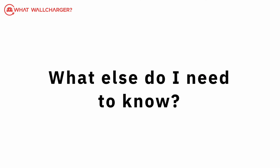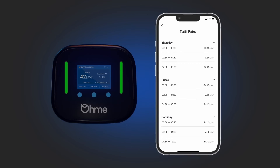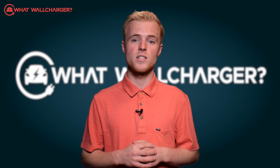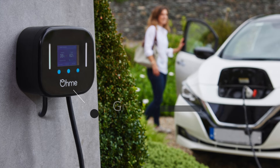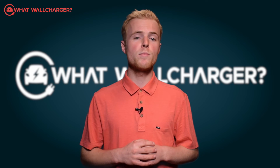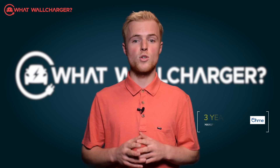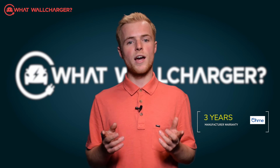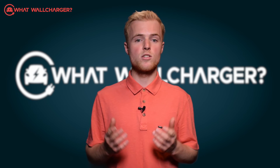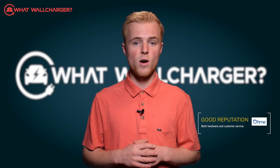The OMI Home Pro is what we might call a green charger because it is able to charge your vehicle when the carbon intensity on the national grid is at its lowest. A lot of chargers don't have this feature, which puts the OMI Home Pro in an exalted club. It's available as a 7.4kW unit — which is really the norm nowadays — and the manufacturer warranty is 3 years. That's okay, but others do offer a 5-year warranty. OMI is a reputable company and you can expect great customer service, as the Trustpilot reviews will confirm.